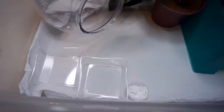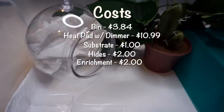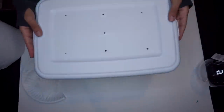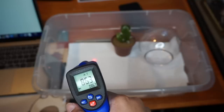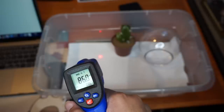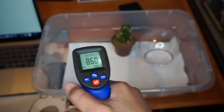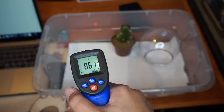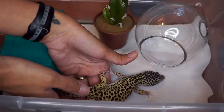And voilà, that was the entire setup. Talking setup only — not including vitamins, calcium, or bugs — this whole setup costs less than $30. I forgot to take the temperature of the heat pad once it was all set up, so I quickly recreated it and took the temperature. Like I said, my heat pad has been slowly going out and now it only gets up to about 85–86; when I first got it, it got up to 95.